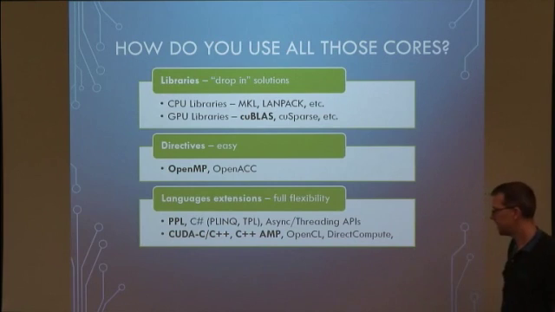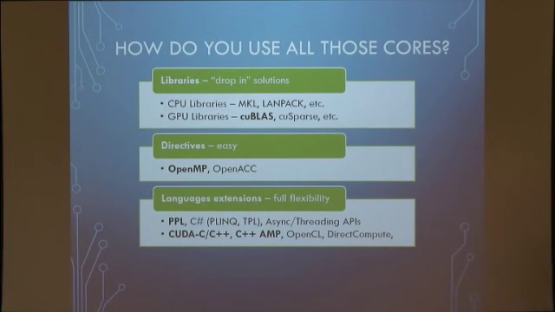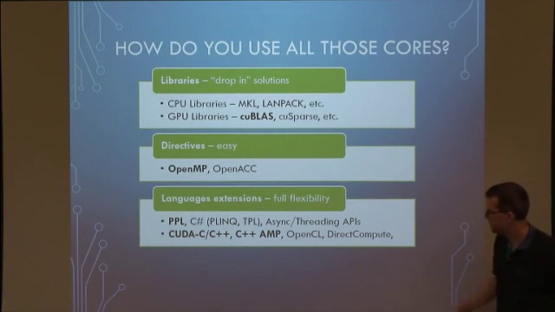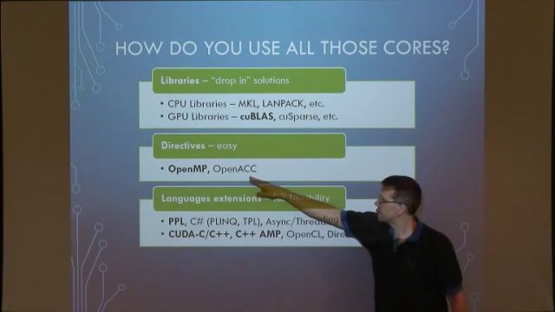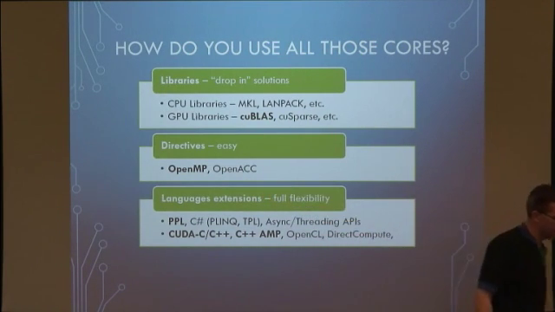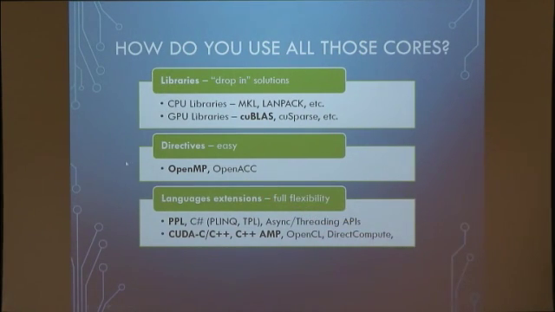CUDA, C/C++, C++ AMP. I'll be looking at both of those here. OpenCL, which is an open version of a similar API set. And Direct Compute, which is, of course, a DirectX version, if you like to write shader language. OpenACC is similar to OpenMP, and I'll talk about that in a second.